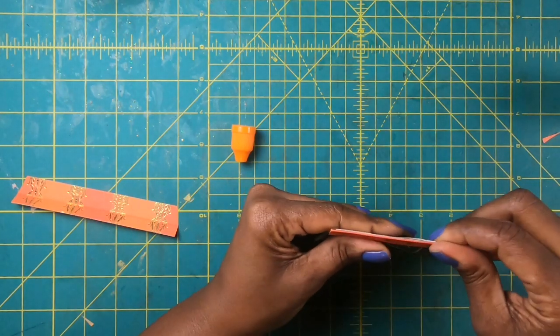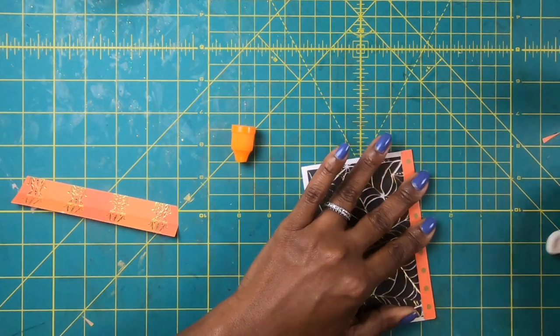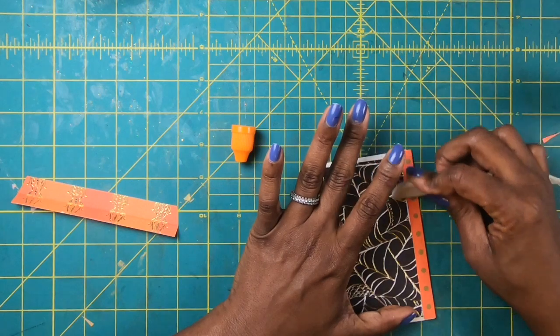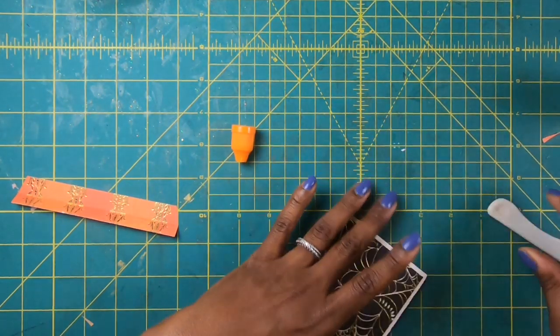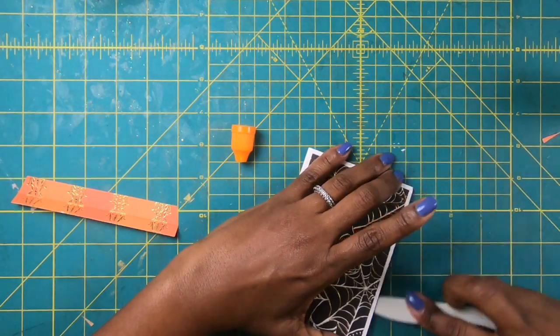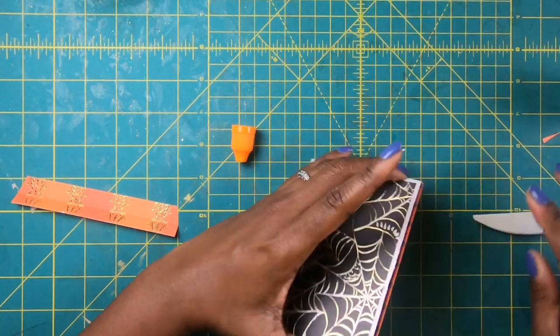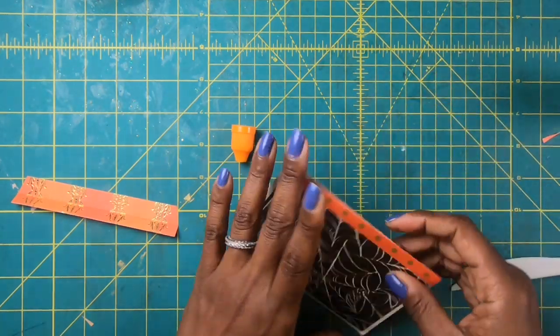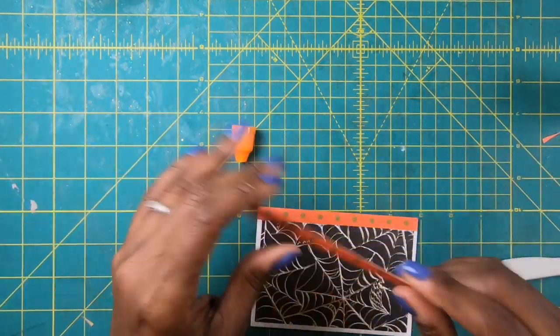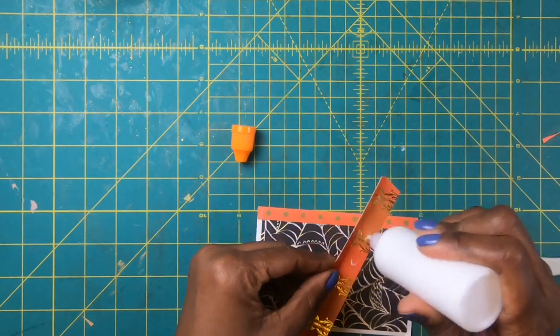Okay, so once I've got it down on the inside, I am going to come back with my bone folder, get the outside nice and stuck, and then I'll take my bone folder, go on the inside, and get that stuck down. And that just finishes off the top very nicely. So I'll do the same thing here.